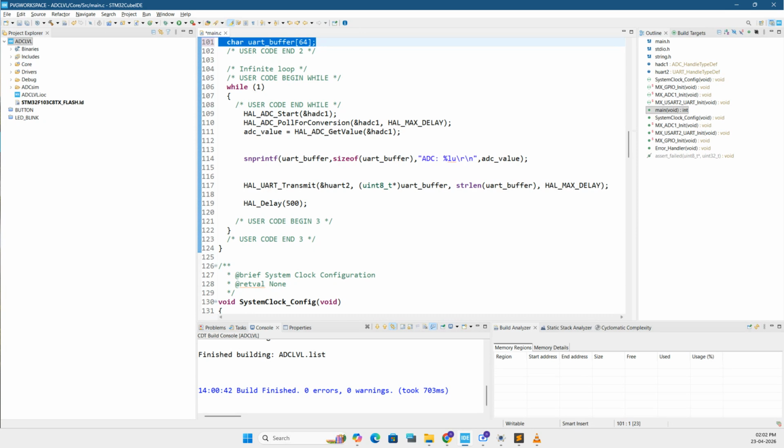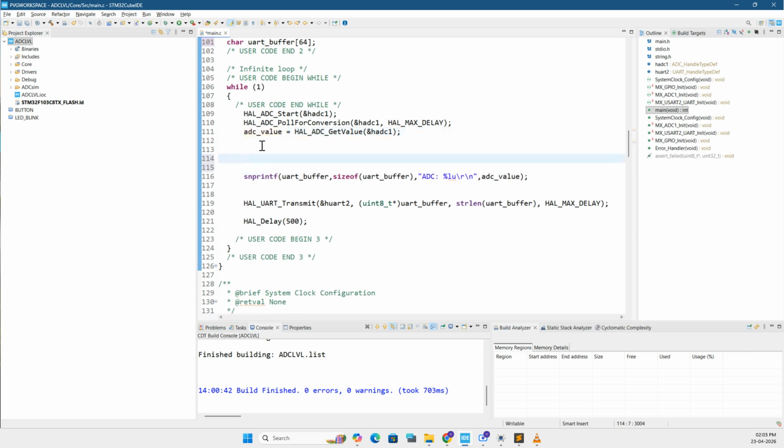Now here we are going to do some small changes. We already have the value of ADC. Now we need to convert this into the voltage. There is a simple formula. So V is equal to, I'm going to write this in the comments, V is equal to ADC steps. Okay, the steps we are reading can be from 0 to 4095.